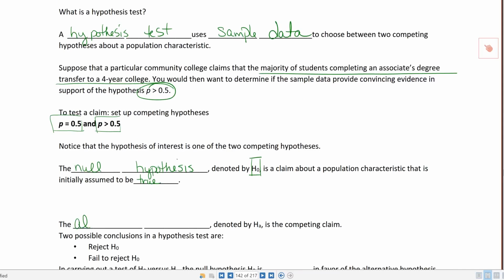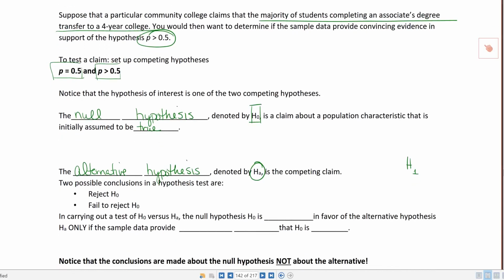Then we have what we call the alternative hypothesis. The alternative hypothesis is denoted H sub A, and sometimes in some statistics books, or if you look up anything online, you might see H sub 1, and that also means the alternative hypothesis. It's just keeping in line with the H sub 0 for the null hypothesis. But in this textbook, we will use H sub A for alternative hypothesis.